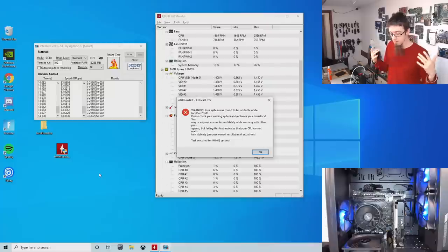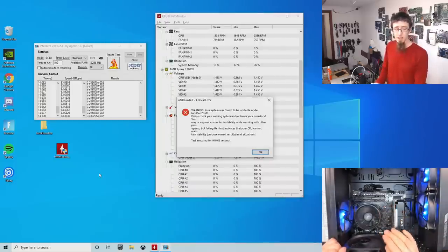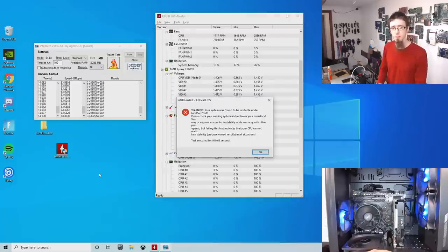Other theories that are in my head at the moment, or the next most prevalent theory, would be memory issues. And that could be an issue with XMP or perhaps bad modules. So we're going to straighten this out, see if that fixes it. If it doesn't, I'm going to move on to doing some memory tests to see if any of those trip the system up as well.